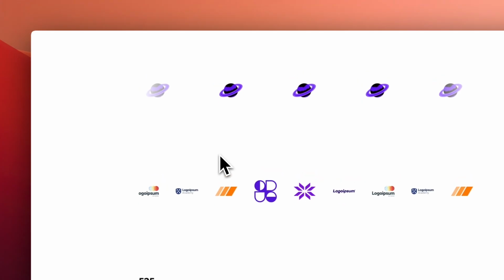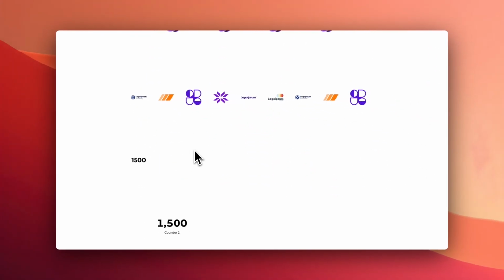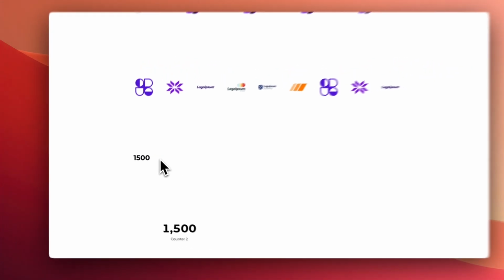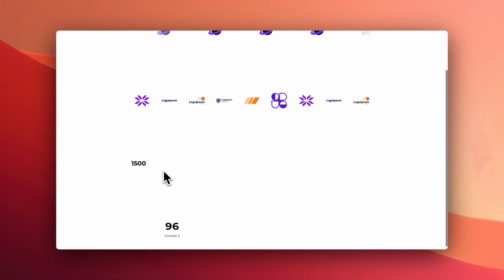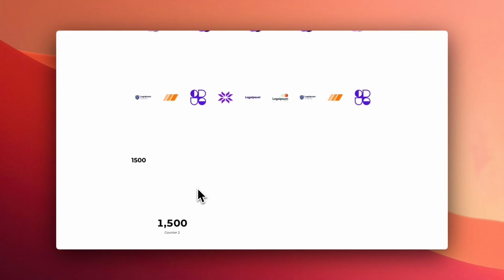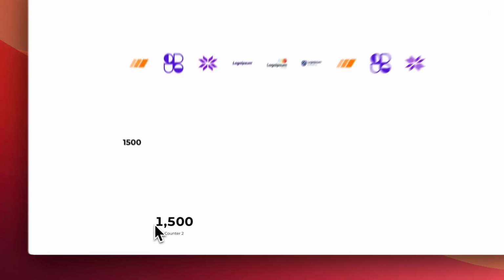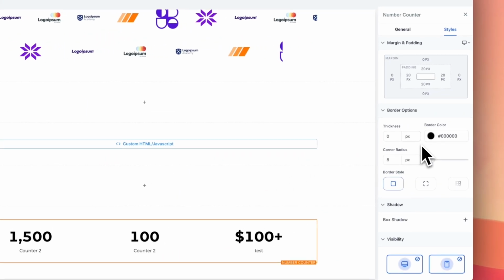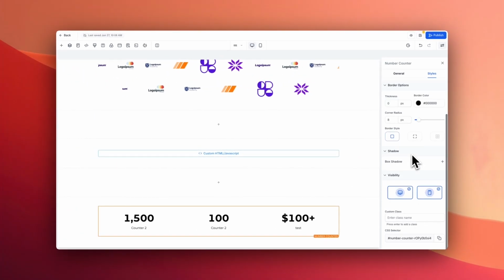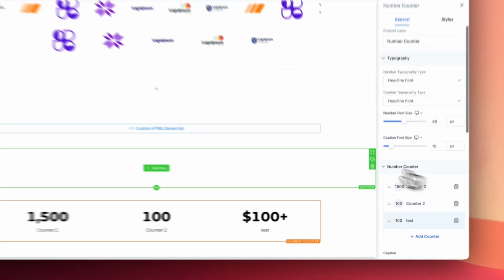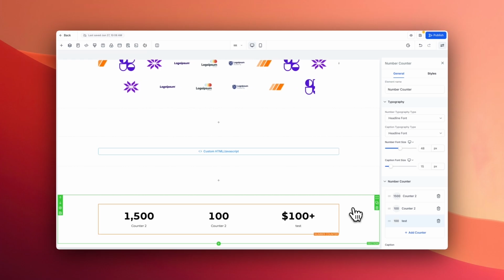If we refresh, as you can see, it basically looks the same, but this one also works once. Of course, I can update the code so it has the same functionality as this one, so it resets whenever it goes off screen. But I don't think that it is necessary right now, since it is basically the same thing as this one, and this one is very, very beginner friendly and really easy to use, just a standalone element which you can customize from these settings right here, and it is absolutely great.